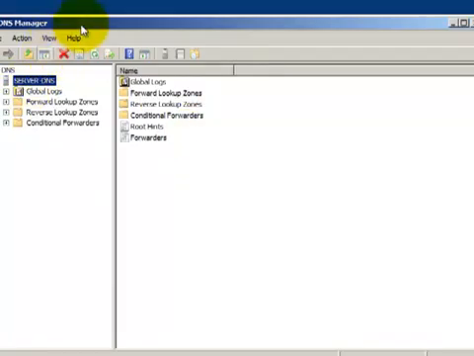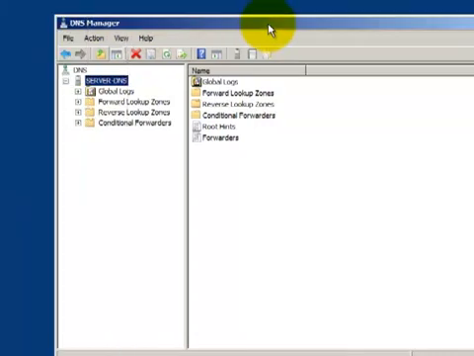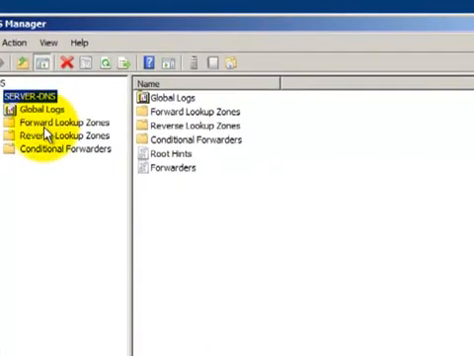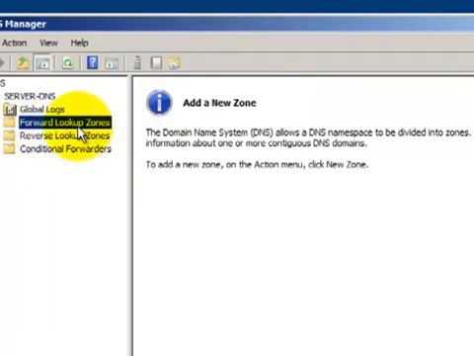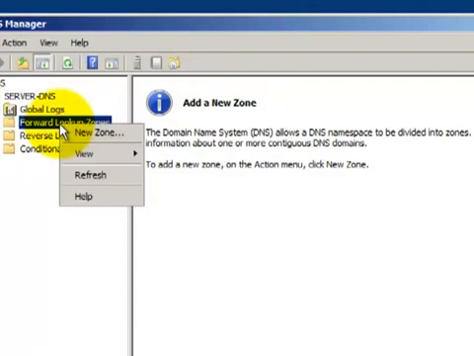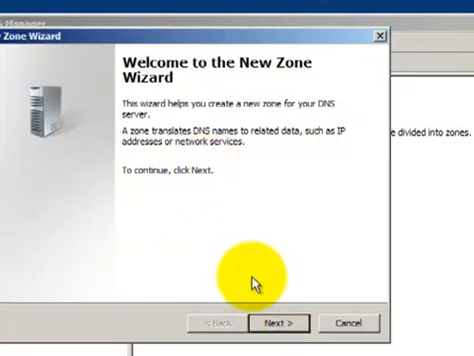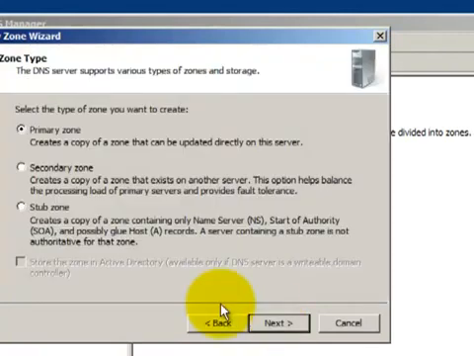We have installed the DNS role, and then we need to configure it. Let's go to forward lookup zone. Here we'll add a new zone, so let's right click, New Zone. The welcome window. Next, we'll install a primary zone, so let's go further.